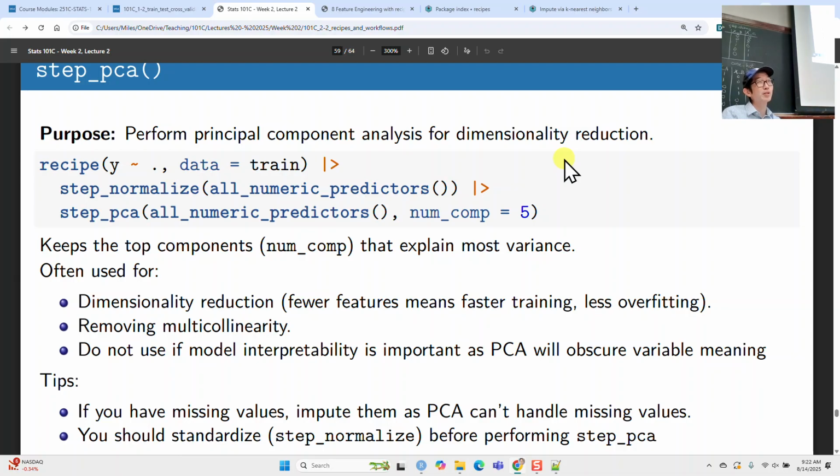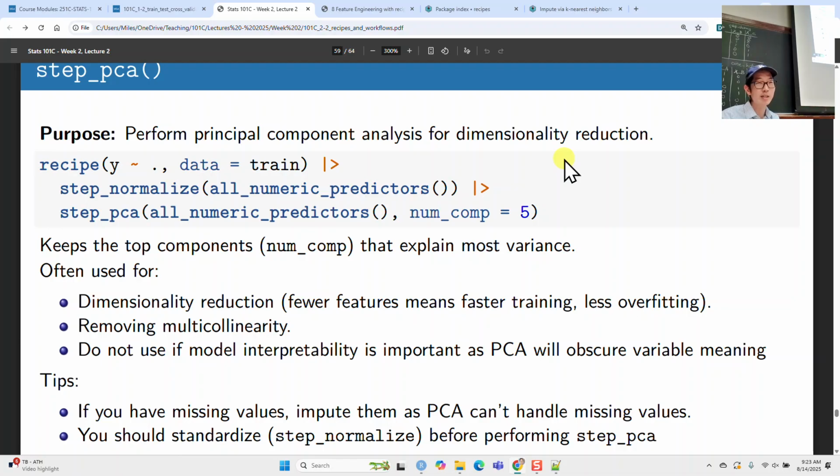Your traditional approach would be, okay, we'll just keep the size of the house and throw out bathrooms and bedrooms. But PCA will do some kind of linear combination, and say, we'll take the size of the house and add 0.5 times the number of bathrooms and minus 0.2 the number of bedrooms or something, and this is going to give us some other variable that manages to capture more variance.